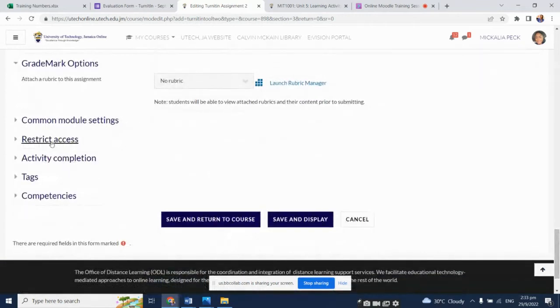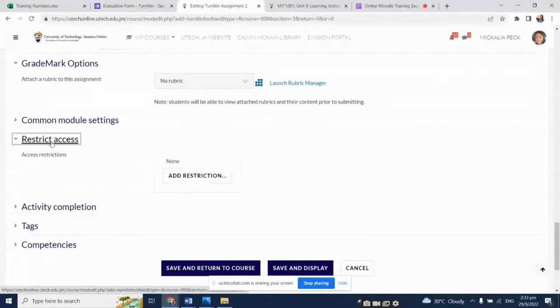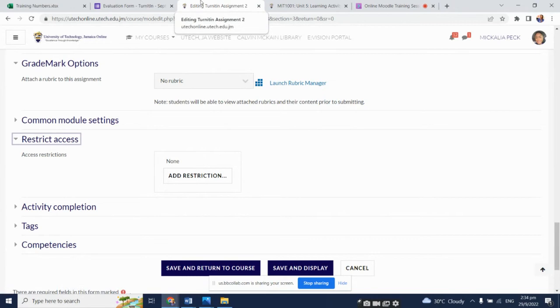I'm gonna zoom in a little bit at restriction of access because this came up a lot in our last session, when we looked at assignments and groups last week. Very important. So I understand that many of the courses that we are on are co-lectured, so you might have multiple lecturers on one course with different groups. The session last week looked at all of that, and you can refer back to the training module to look at the recording for the previous session.